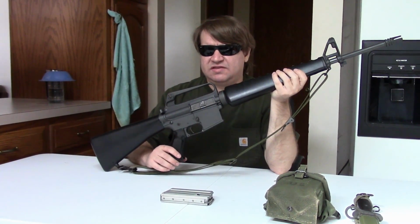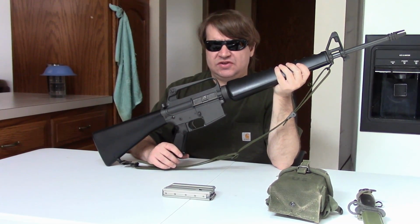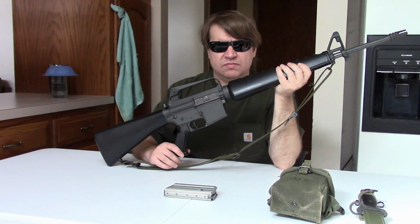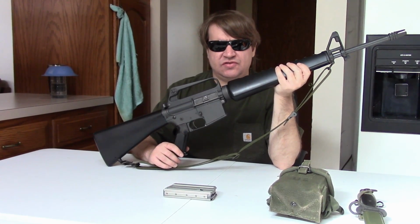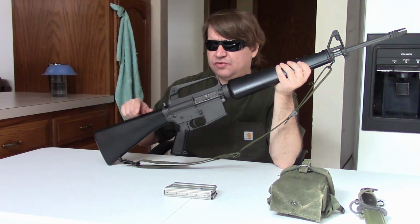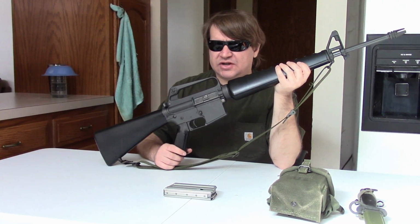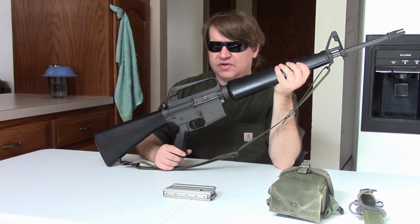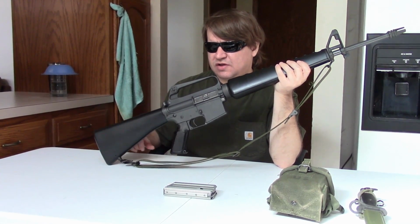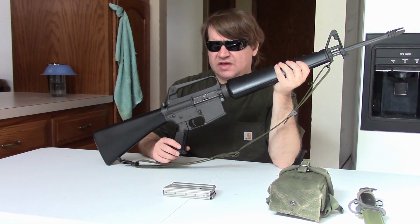It would eventually be type classified as the M16A1 in 1967. This would have the birdcage flash hider we know today. It would have the later style gas block. Forward assist was made standard, so on and so forth. The roll pin would disappear from the lower receiver. We'd go to the new style receiver extension buffer tube. One thing the M16A1 actually didn't first introduce in 1967 was what is known as the A1 buttstock. They still were building them with this solid body stock. It actually wasn't until 1970, thereabouts, they switched over to what we know as the A1 stock.